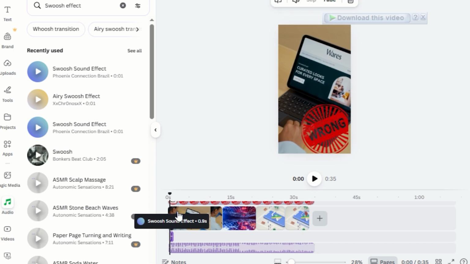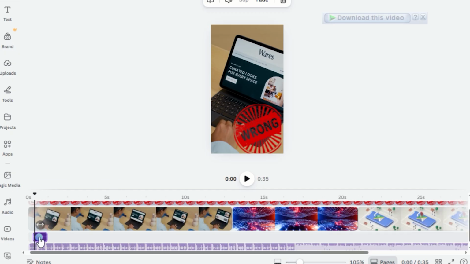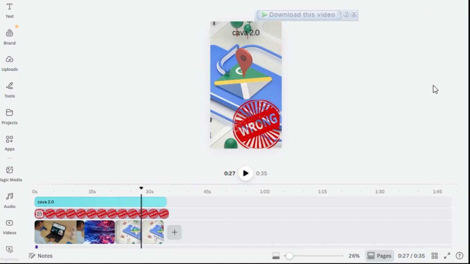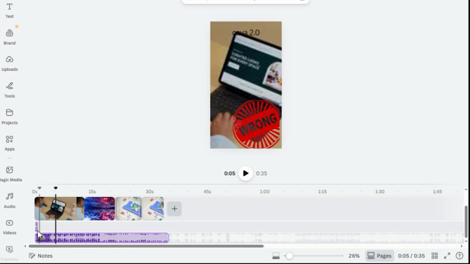If I want to reuse it elsewhere, I can duplicate it or drag it to a new spot. With audio in place, I zoom into the timeline to clearly see the waveforms. This makes it easy to trim the music so it ends exactly with the final clip. I align the audio, text, logo, and video so everything finishes cleanly at the same time.